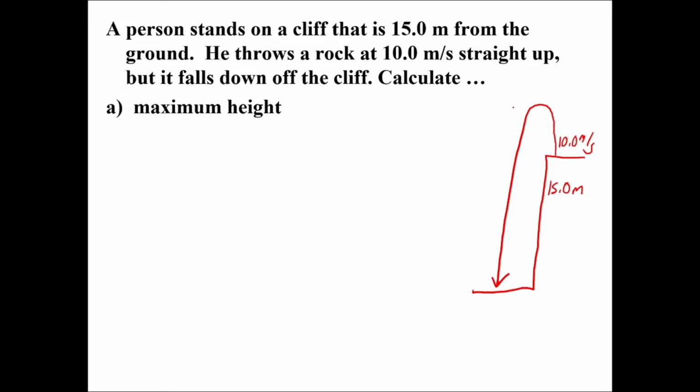So let's get the maximum height and see what we can do. Now remember, we think about these as the going up process, or the going up half, and the going down half. So at the very tippy top, V will be 0, won't it? Because it has to turn around. It's not going to keep going forever. So our best bet is time independent. And the V final will cancel.